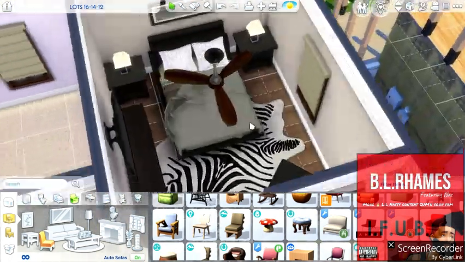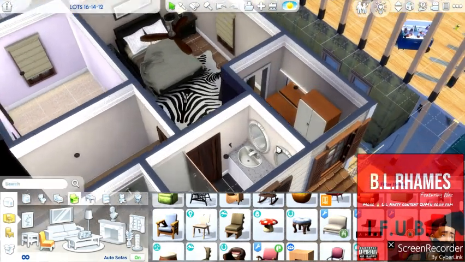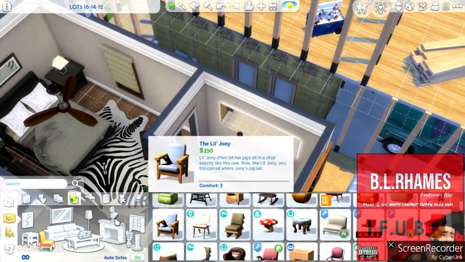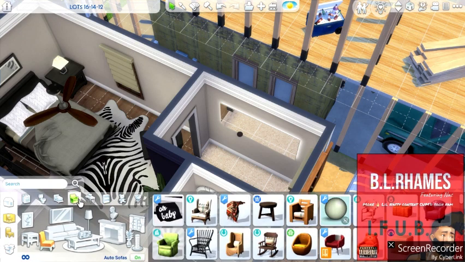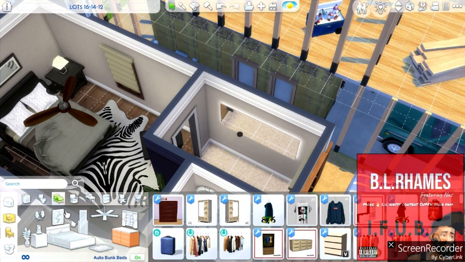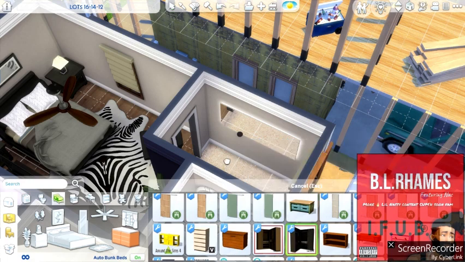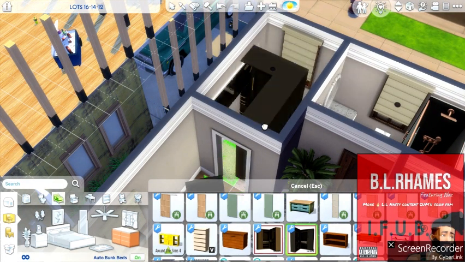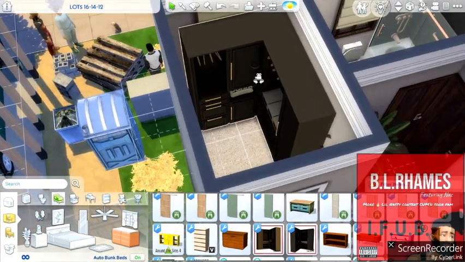It's gonna be all right. Put some more paintings on the wall, but I think that's it for Brandon's room so far. Back to the closet. Not really a fan of that. Something like this. Dang, it's too small. But I can do this. That's perfect. I'm not even gonna complain about this.